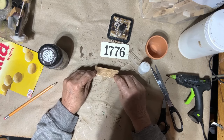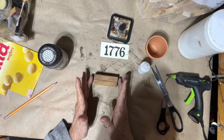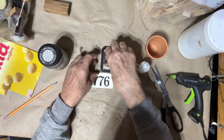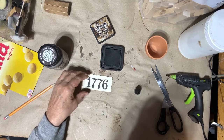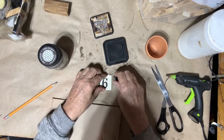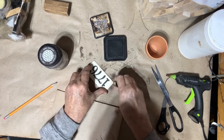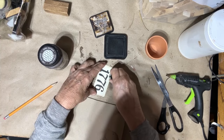And I'm going to let that dry before I mess with it anymore. But I am going to turn it that way so it's even. Let me see. Yep, that works. Okay. Set that aside, let it dry. Then I'm going to take my card. Get this back out of my way and close it up. Of course, distress it a little bit. Go around the edges. It's still awful dark. Just run it around just where it's got a little something to it.